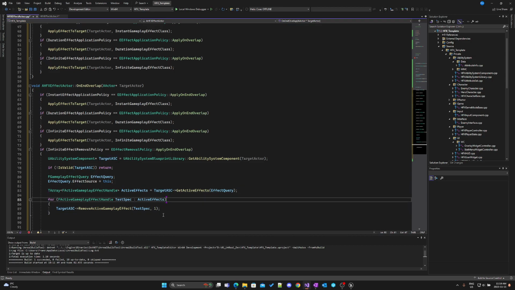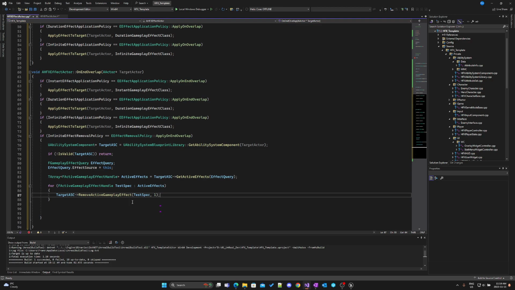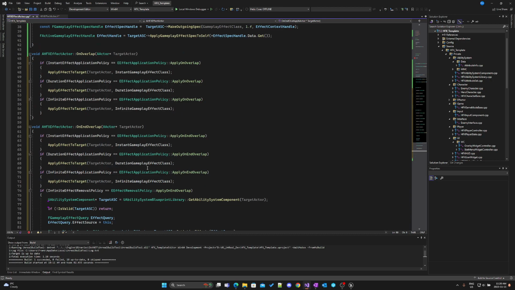Honestly, I think it only will ever find one, unless it's set to stack, and then it might remove the full stack of them or not. Yeah, that's some gameplay testing to figure out a little bit more of that. But this is where that's going to happen.